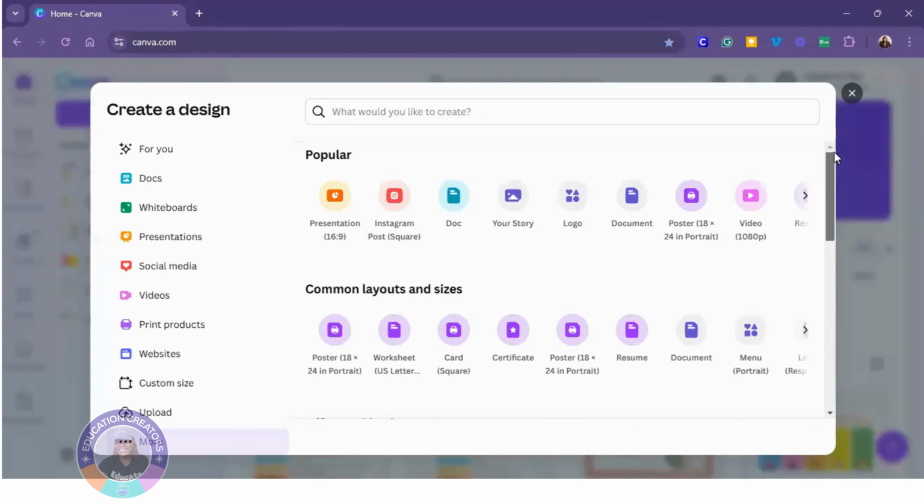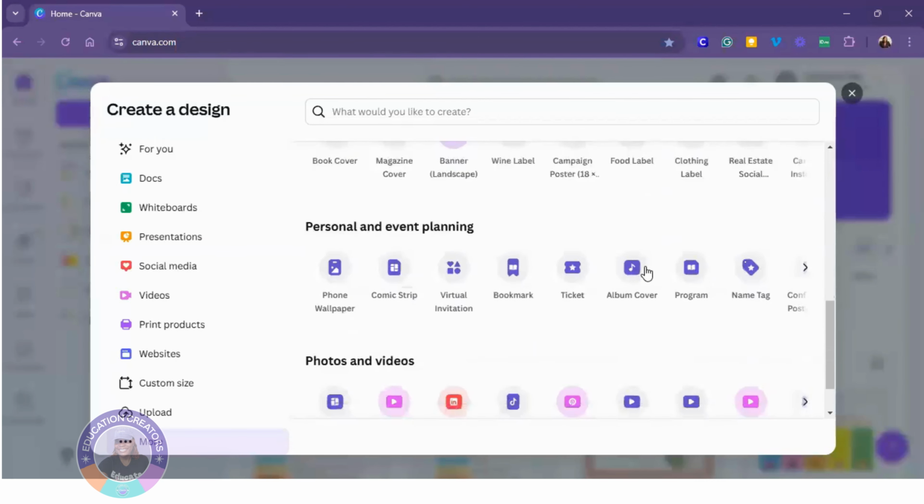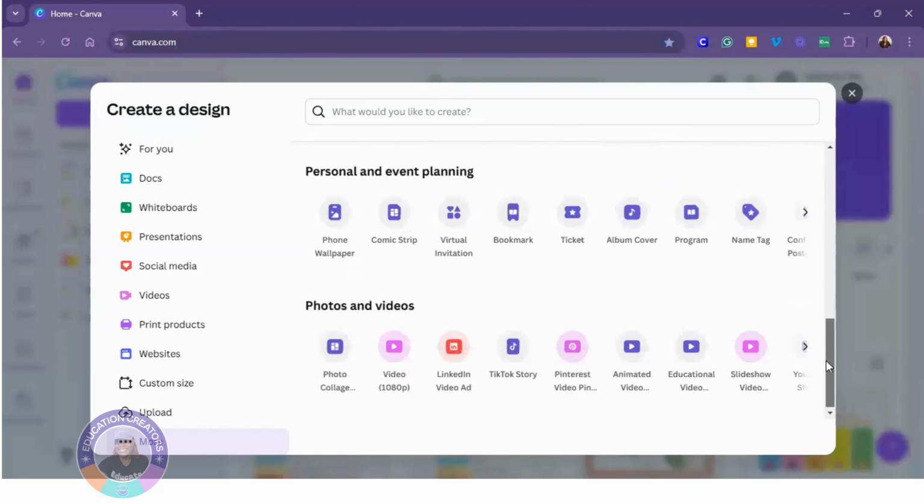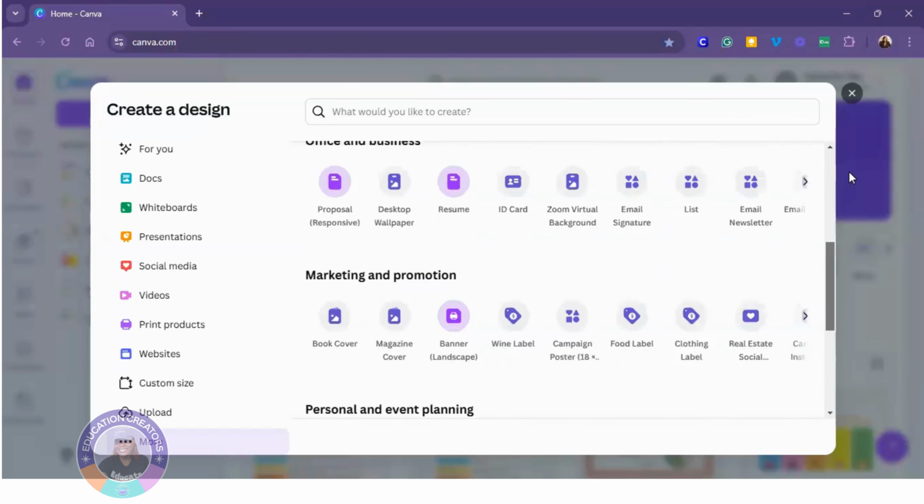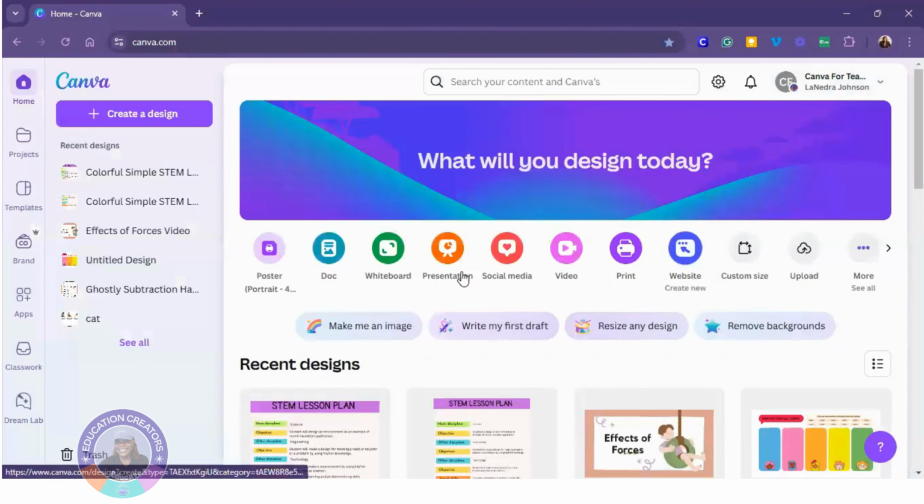One thing that I absolutely love about Canva is that you don't have to start from scratch if you don't want to. Also, you don't have to try to figure out the different sizes that you need for the different types of projects. You can start over here with your templates. So you're going to browse through the templates, and in your Canva for Education account, they are specific to educators. So you have your lesson plans, your presentations, your certificates, anything that an educator may use, you will find it here in the template section. So they are specific to educators.